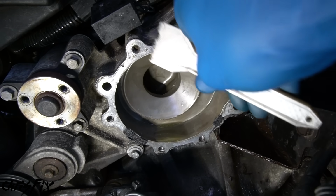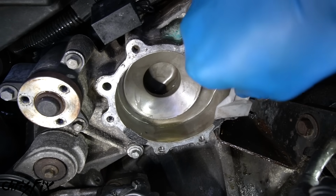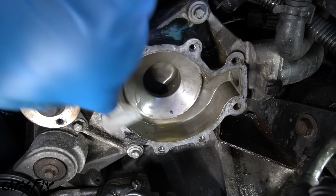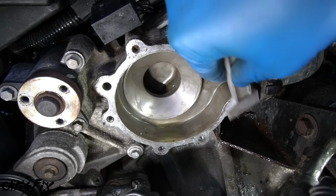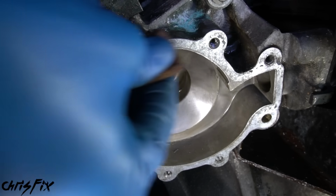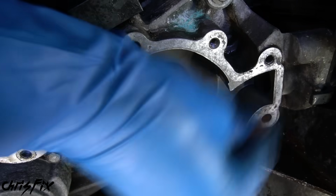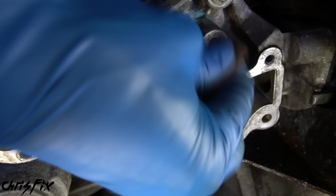So remove all of the gasket material from here so it's nice and smooth. And this gasket is coming off really easily, but if you're having a hard time getting it off, using a little bit of brake cleaner helps remove the gasket. Good, once we remove all the gasket material off the machine surface, then you want to grab a scouring pad and just do one final cleaning around the entire machine surface and make sure it's smooth and clean, so when we install the new water pump, we won't have any leaks. The gasket will seat up against that nice and flat.